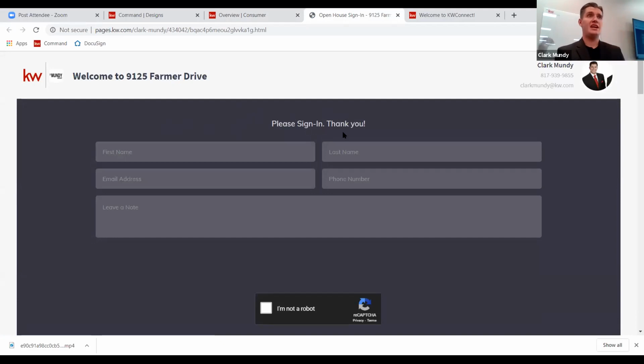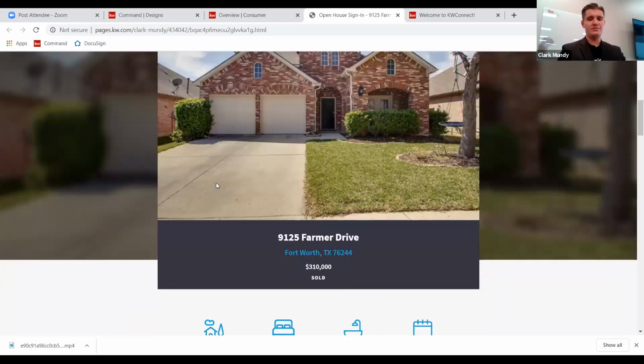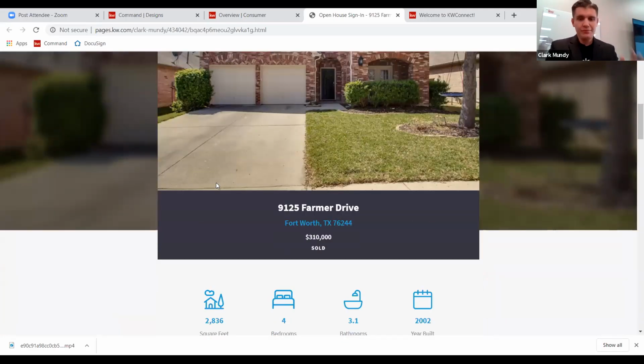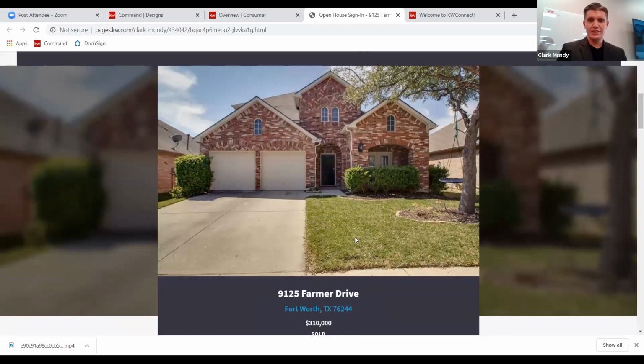So the concept of this landing page was, let's say COVID's not going on. You have an iPad at an open house that everyone signs in on. You hand this landing page to someone when they walk in the open house, and you say, go ahead, fill this out, please. So the first thing I put on here was the please sign in, thank you. I edited that text how I wanted it. So first thing that they do, they put in their info or their fake info. Then they can scroll down, and they could skip that, but it is what it is. Can't make them do anything.